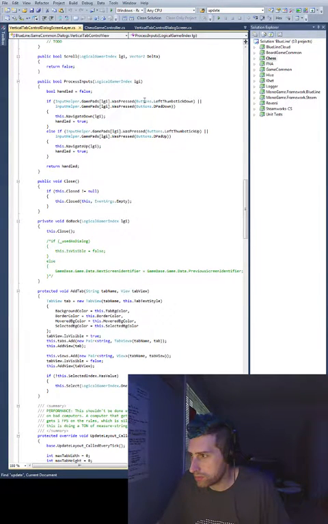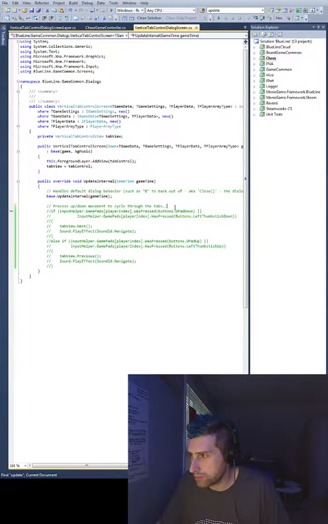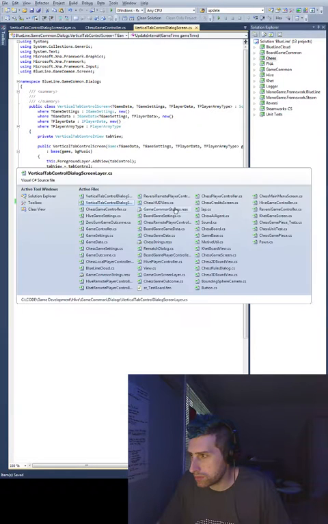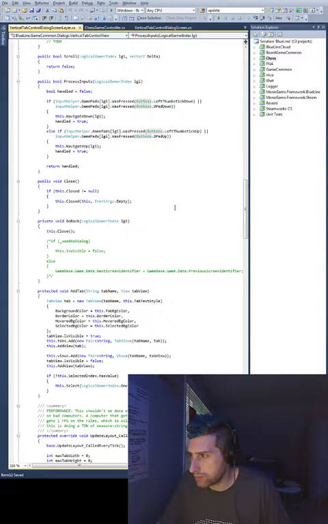Oh, here we go. This is supposed to be, we already have it in here. So why is it not working is the question. Maybe process inputs isn't getting called on it. We'll test that.